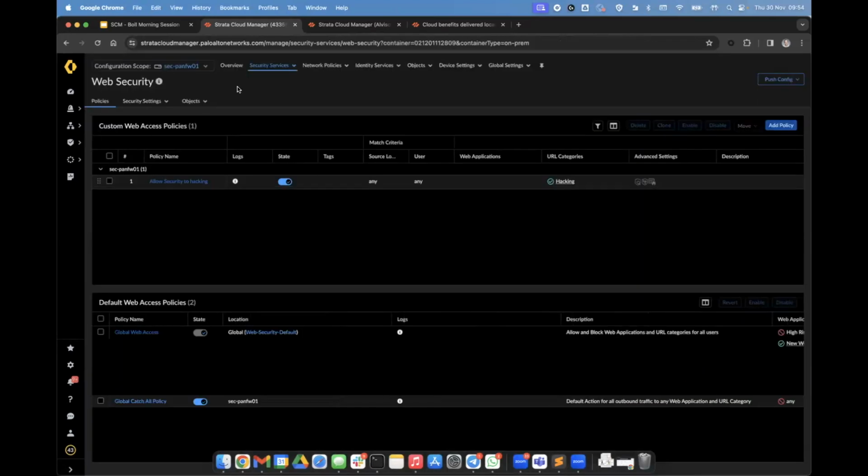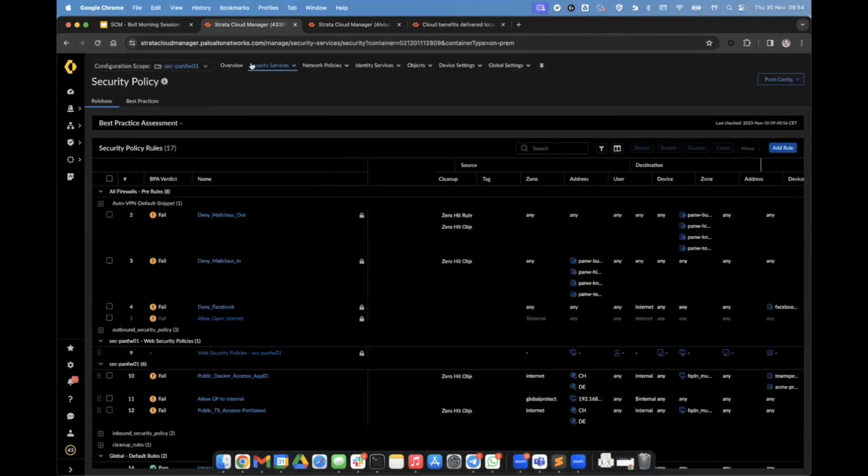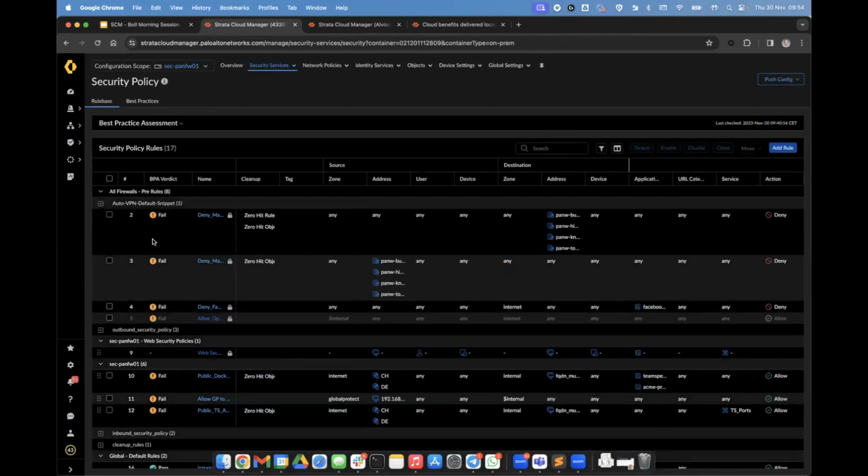This is something I like a lot as well. If you then check the policy out in your firewall, here it's just one rule. So it's just telling you number 9, web security policy. This is web security policy. It's not going to give you all the details of all the rules, all the contents. It's just one thing, not to mess up your whole configuration, and that you have here a huge screen with rules that you never want to look at.